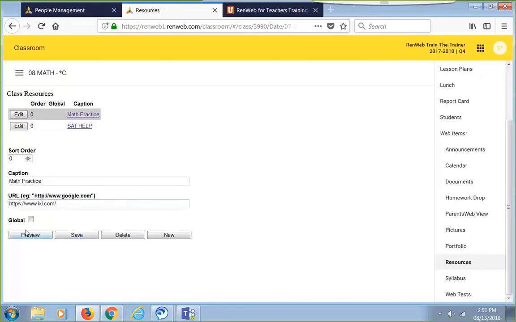Another thing that we suggest is that you preview it before you save it. Once you save it, it's live, and every school has a parent that stays on Parents Web 24 hours. And if you put it out there, they'll be the first to say, oh, my goodness, why did the teacher put this website? So make sure you preview it before you save it so that what you want the parents to see is actually what is being seen. So this is where you are going to put on that Parents Web web resources. And parent may not stay on 24 hours. They just may stay on 20 hours.